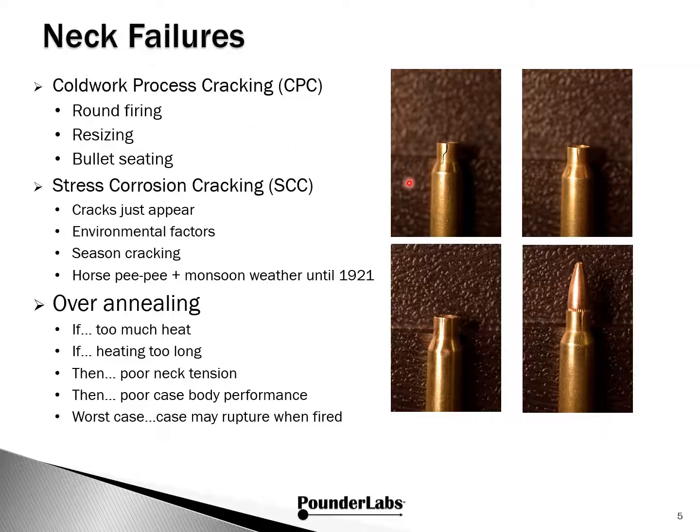These two show cracks in the neck that appear when the rounds are fired. These types of cracks are pretty easy to spot, and the case is finished and should be discarded. Here's an example of a small crack that got started as a process of full-length resizing. These can be pretty small to begin with, but as you trim or deburr the case, you might feel a snag, and this is an indication you've got a crack.